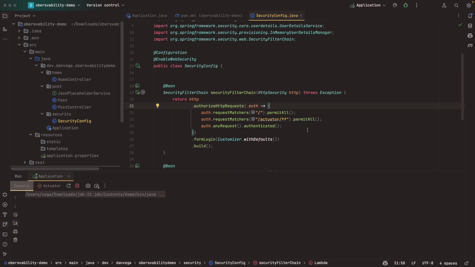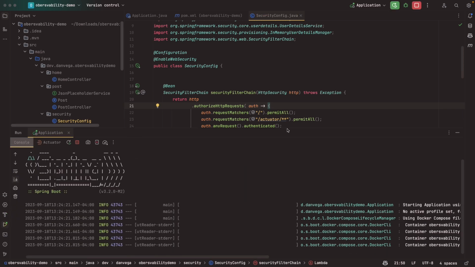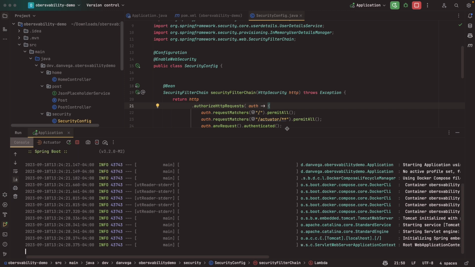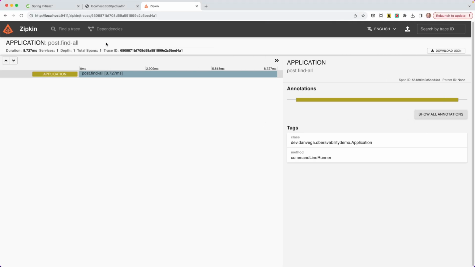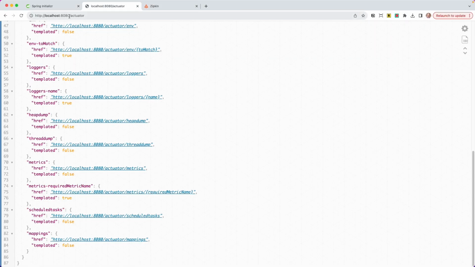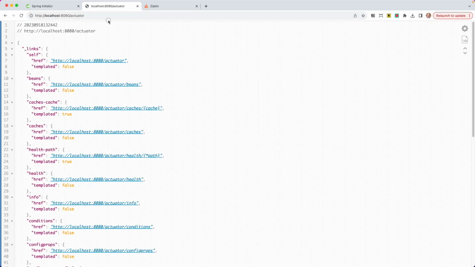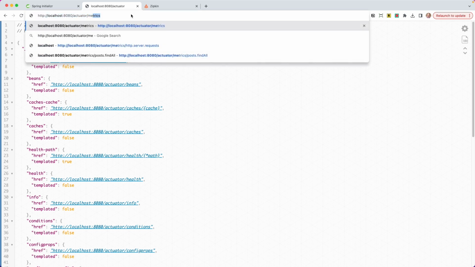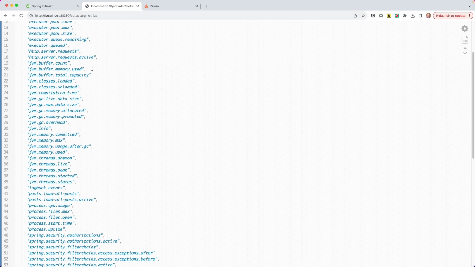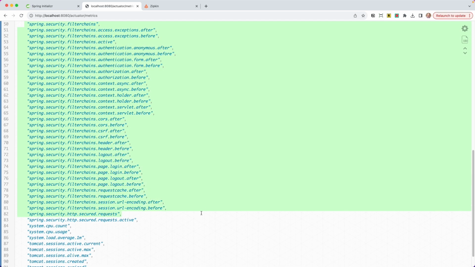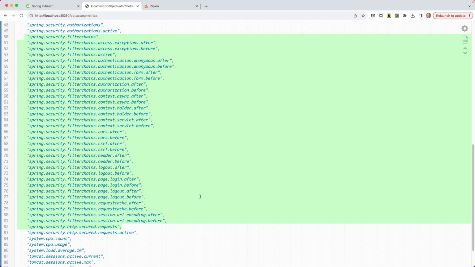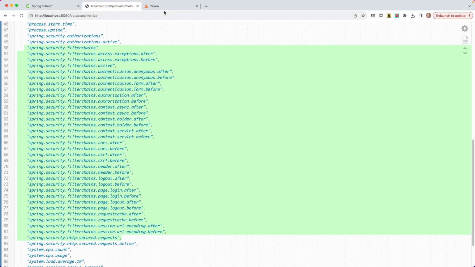So I'm going to refresh this, and the only reason I want to do this is I just want to show you that different projects will add different things to observations, right? And it really just depends what you're using. So if we go over here to localhost 8080, we do not need a username and password. What if we go to Actuator? We don't need a username and password. So what if we go to Actuator and metrics? Then if we go in here, now we'll start to see, oh, there's a whole bunch of Spring Security things going on. So this is great. Now we're starting to collect metrics on Spring Security.